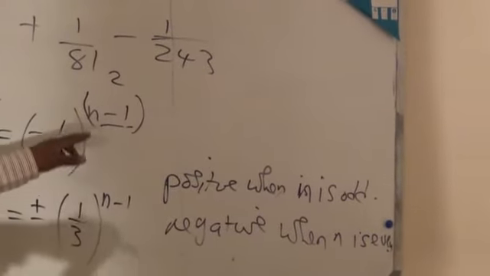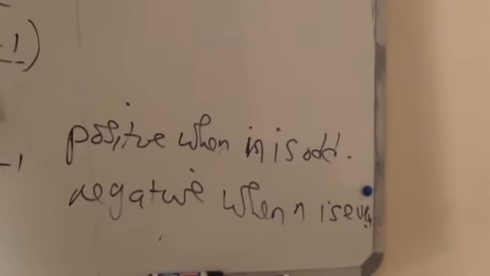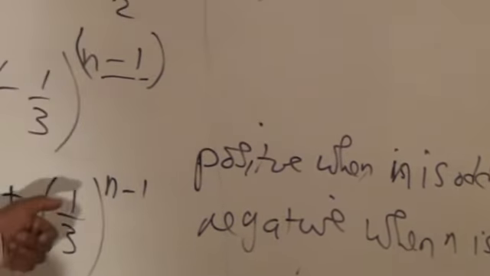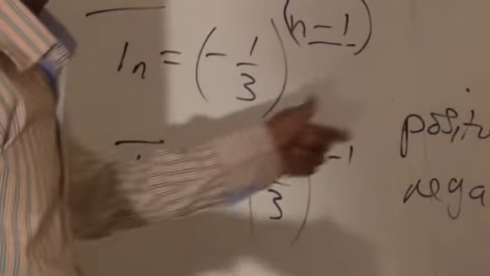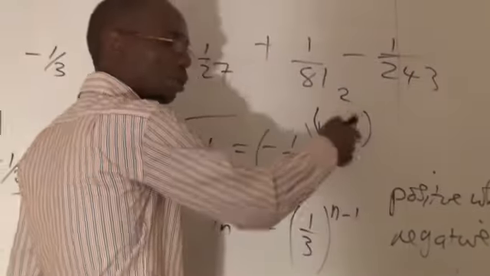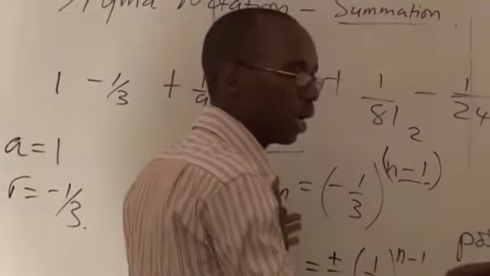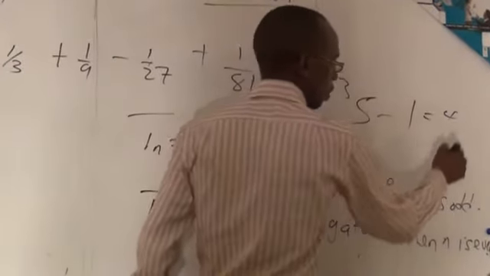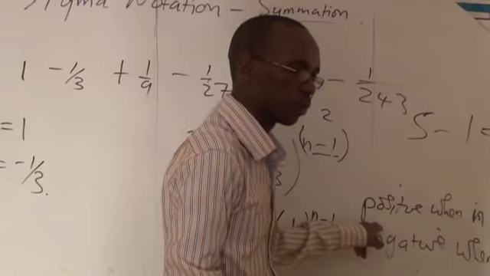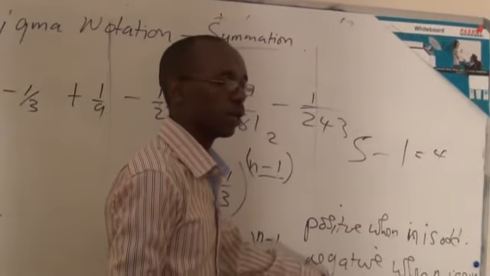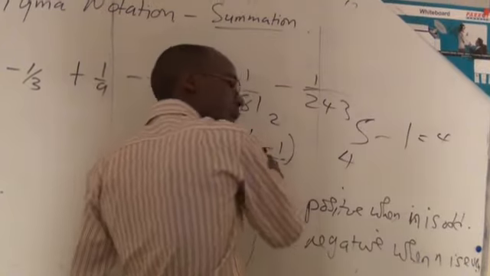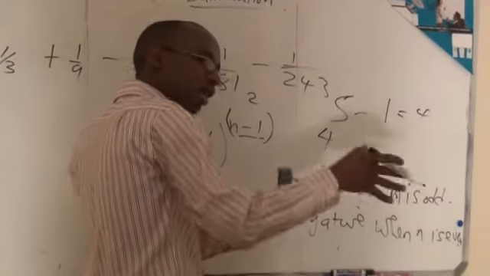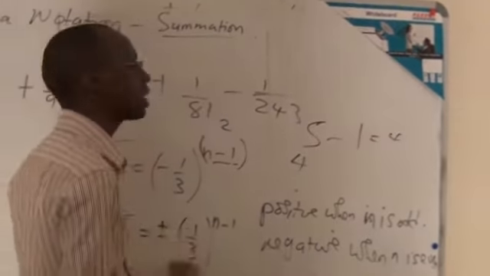You know why? Initially we're saying the power has to be even for us to have a positive term. The power has to be odd for us to have a negative term. So why are we now saying that when n is odd? Because when n is odd, n minus 1 becomes even. Let's take an odd n, like 5. Then 5 minus 1, my power now will be 4, and then it becomes positive. Let's take n even, say 4. Then my power becomes odd, 4 minus 1, 3. And now I'm multiplying 3 negative terms together. So we can easily rewrite that, but we can still leave it here.